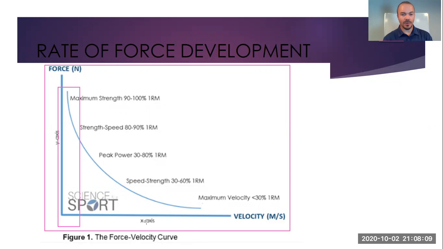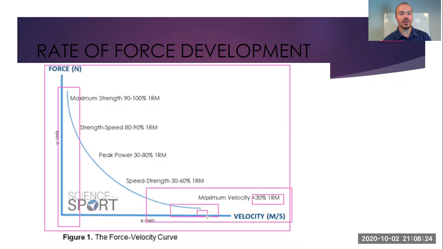And over here with maximal velocity, we're not producing a whole lot of force because look, we're only working at around 30% of our 1 RM, but we're producing that force very quickly. There's not much time right here. So naturally, this is where all athletes are going to fall with their barbell movements, is that really heavy movements are going to take a long time to produce force, and it's going to be slower. And as we grab lighter weights, we're going to move faster. So that's just how humans operate on a normal basis.